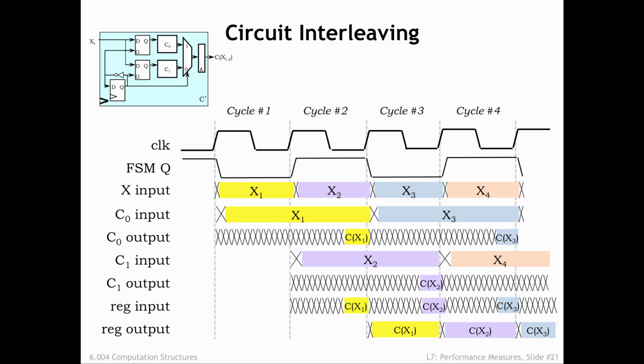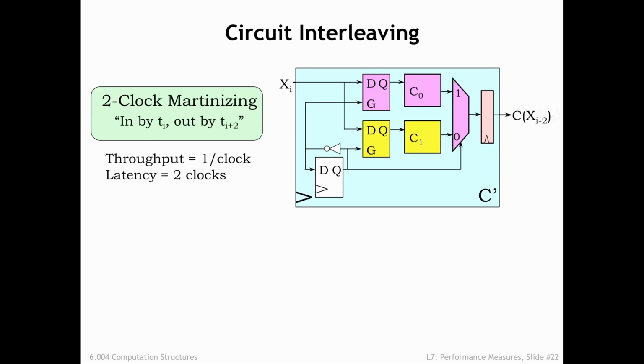The behavior of the interleaving circuit is like a 2-stage pipeline. The input value arriving in cycle I is processed over 2 clock cycles, and the result becomes available on cycle I plus 2. What about the clock period for the interleaving system? Well, there is some time lost to the propagation delays of the upstream pipeline register that supplies the X input, the internal latches and multiplexer, and the setup time of the output register. So the clock cycle has to be just a little bit longer than half of the propagation delay of the C module. We can treat the interleaving circuit as a 2-stage pipeline, consuming an input every clock cycle and producing a result 2 cycles later.